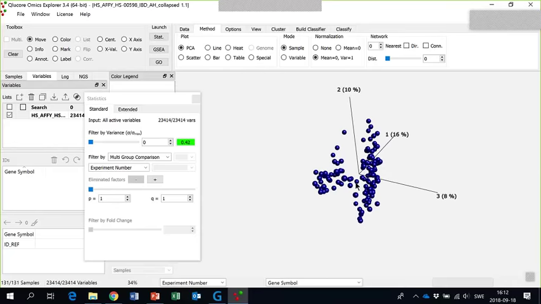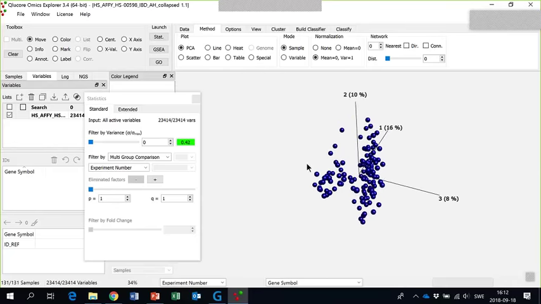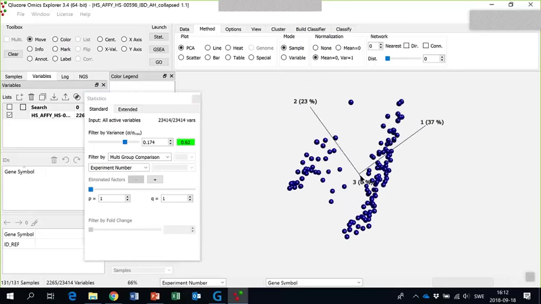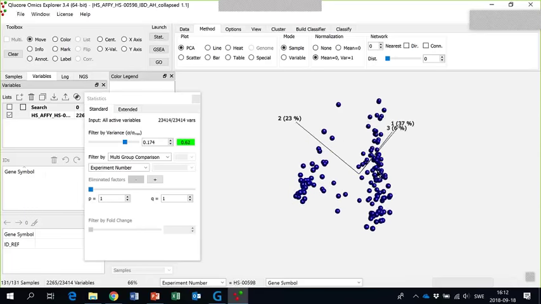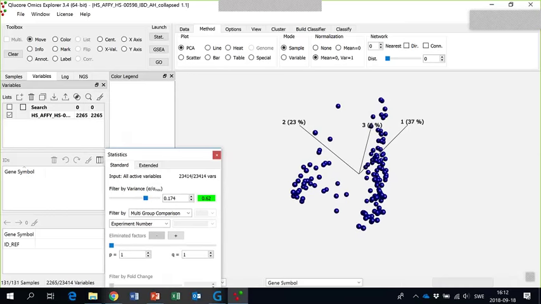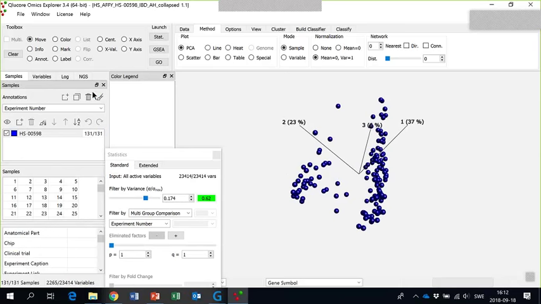And looking at the data here now, it seems to divide up in 2 groups. And we can even try to remove some of the noise in the data set by filtering a little bit on variance here. So I now removed some of the variables, some of the genes, and then we can see the 2 groups very, very clearly here. So we would, of course, like to understand what these 2 groups are. So let's have a look at the annotations.